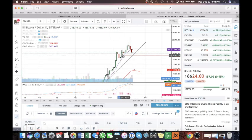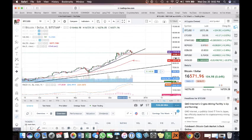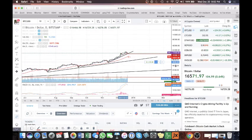Okay. So this is the critical mark right here. I would say this red line where it crosses the black line is really critical that we stay above this. We got to stay north of the red line, north of the black line. But if it goes sideways this way and rests, that's okay because it needs some rest. But when we start to break down, then it would probably be heading down here to the 50. If it breaks through that, we're heading back down to the longer term moving average. This one here, and the very long one, I think is lower. Yes, there it is right there. So here's the real long-term moving average down here.